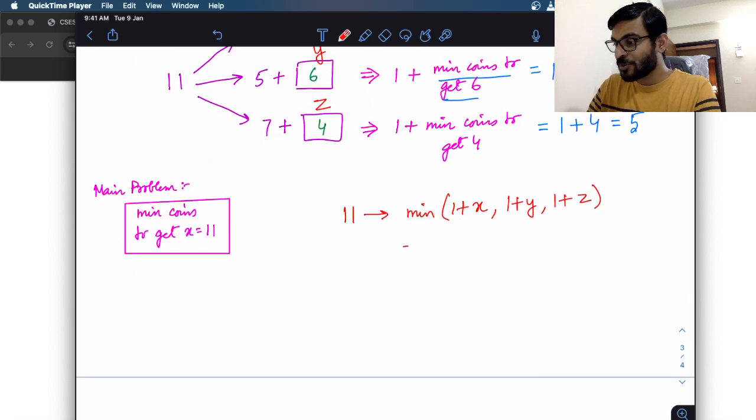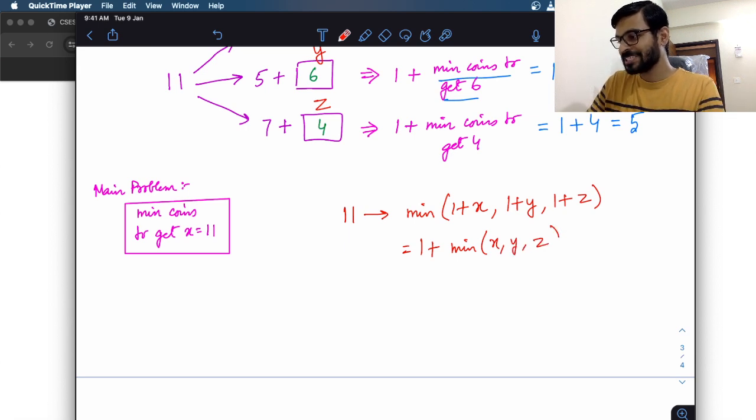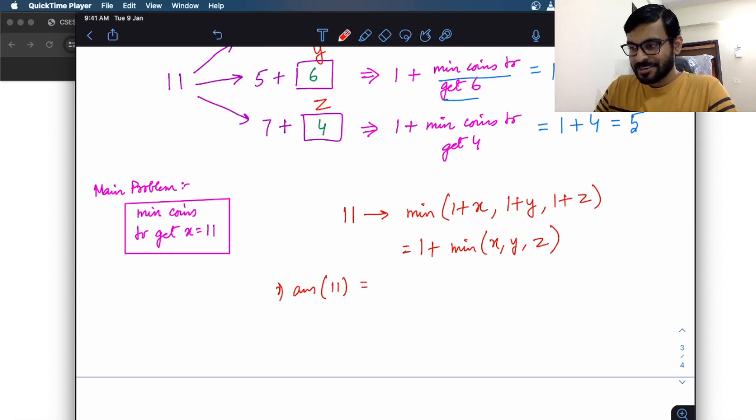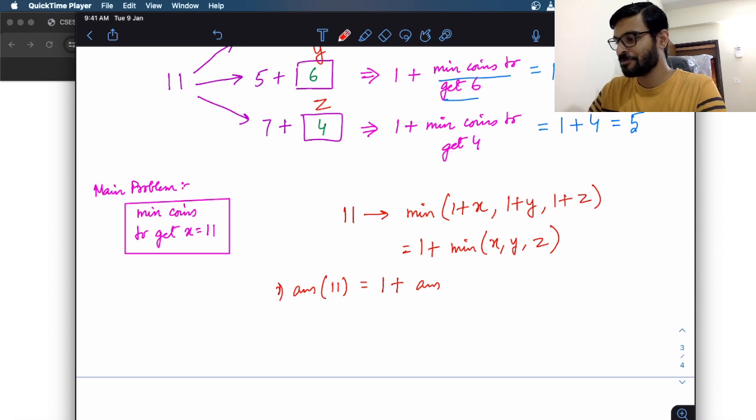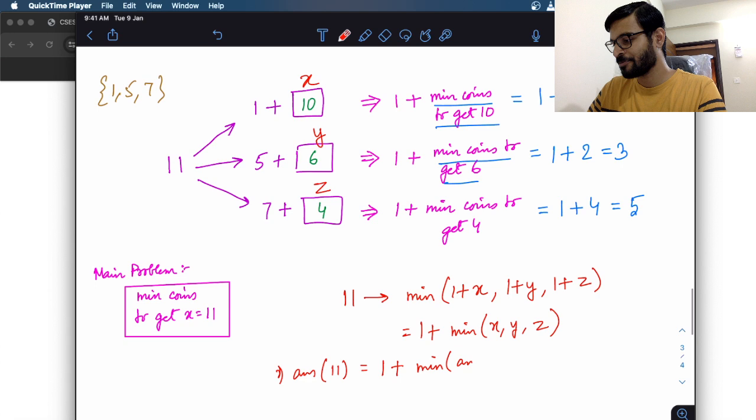You can also write this as 1 plus the minimum of X, Y, Z. So here we are basically calculating the answer for 11. The answer for 11 is basically 1 plus the minimum of the answer of 10, the answer of 6, the answer of 4.